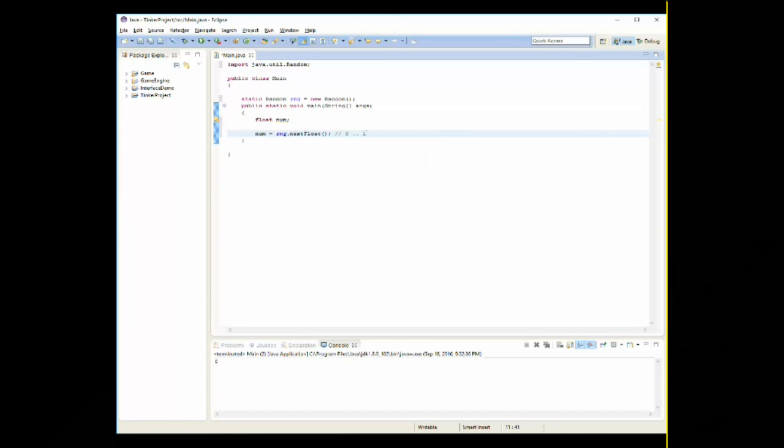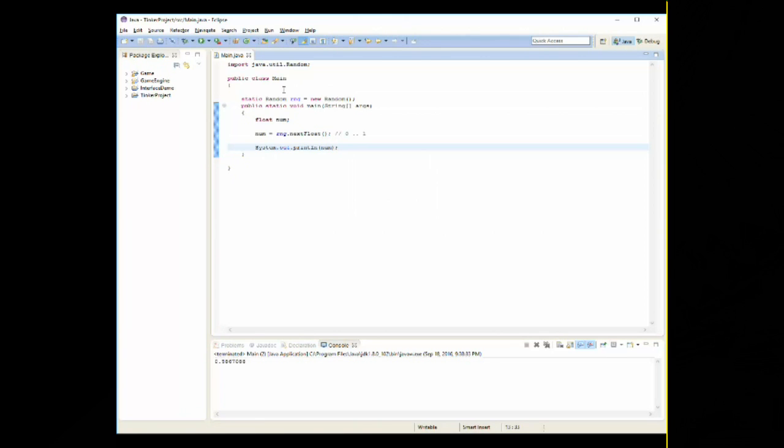So just to show you this, I am going to display this on the screen, system.out.println, and we're going to run it a few times just so you can see the actual random generation here. So if I run it, we get 0.001638. Let's run it again. We get 0.37. Every time we run it, we get a completely different value. So you can see that sometimes it has more decimal places than other times. More values after the decimal place, I should say. So we are truly getting a random number.